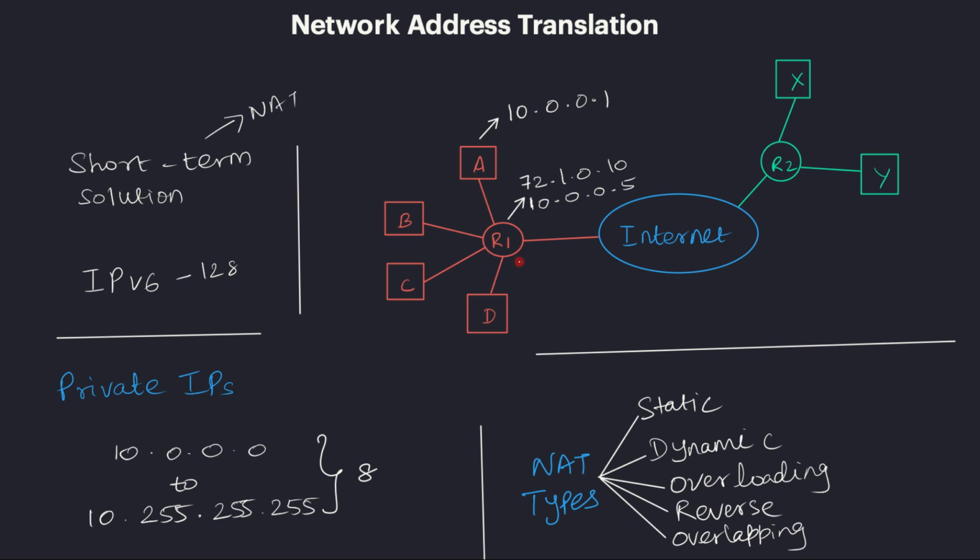This is where we have something called a NAT table, and that table is going to help us do this conversion. So if you are sending a message from device A to the internet, the router takes this IP address, picks a unique port, and keeps a record of it. Okay, so when we get the response back, it looks at the NAT table again, identifies that this message is for device A, and sends it to device A's IP address and also to the right port.